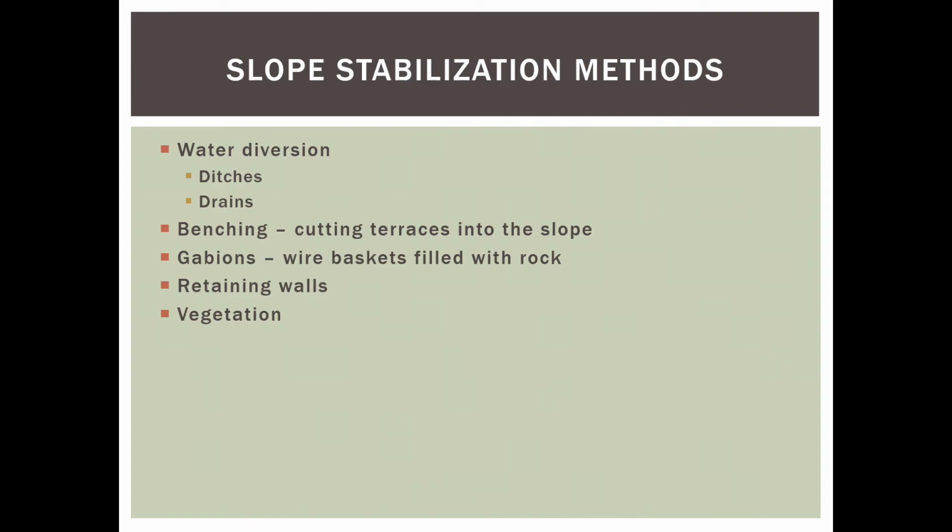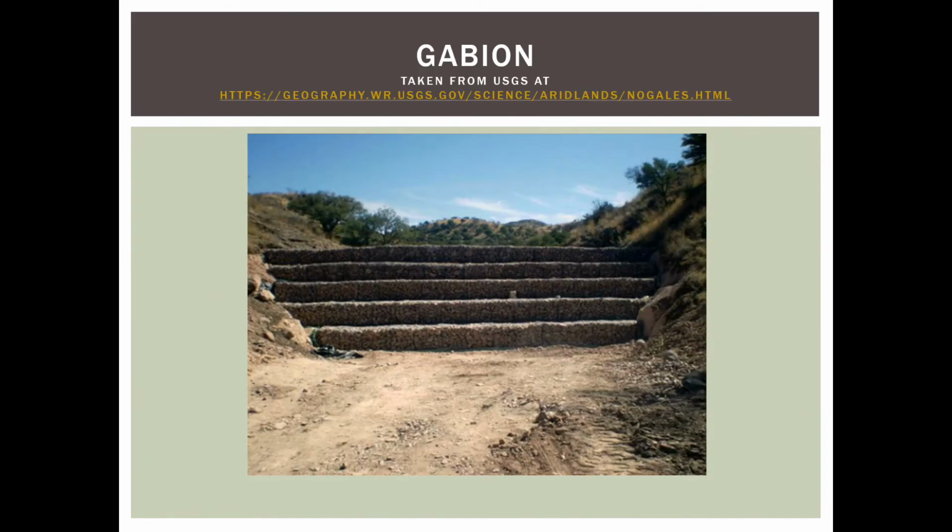Gabions are wire baskets filled with rock. I'll show you some pictures of these things in a second. And those wire baskets with rocks in them can help hold back material and stabilize the slope. Retaining walls, which if you've ever driven down Ward's Road past the mall, you notice that hotel that sits right there at the mall entrance that has a huge retaining wall in front of it. And then, of course, we talked about this earlier, vegetation. This is what gabions look like. The reason those rock piles look like steps is because those rocks are actually in chicken wire cages.